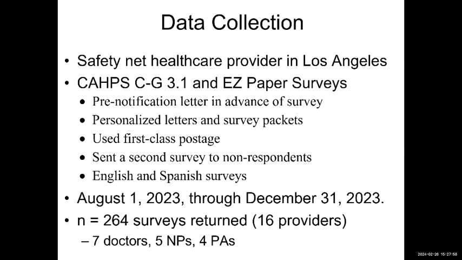These were all mail surveys. We didn't do phone, not mixed mode. A lot of times we do, but the way this was set up, the easy survey is primarily dependent on mail administration. So that's all we did in this particular field test. And we did surveys in English and Spanish. The data collection ended on December 31st of last year, so a few months ago. And we ended up with 264 surveys returned in total. And 16 different providers were represented in those patient surveys. And it actually ended up being a mix of doctors, nurse practitioners, and physician assistants.